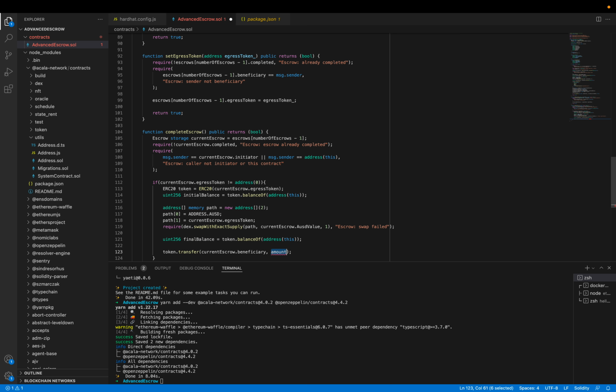And the amount that we'll be transferring is the difference between final balance and the initial balance.